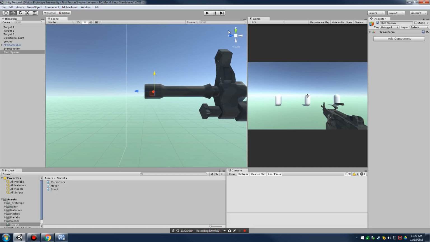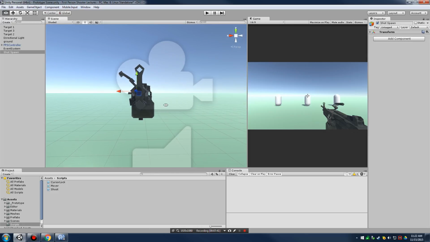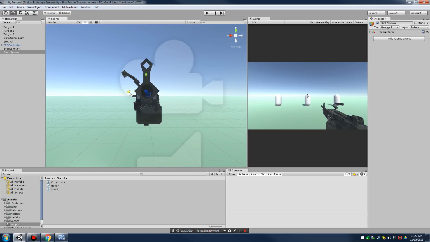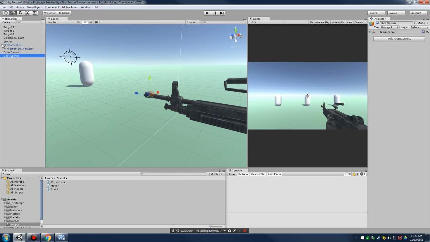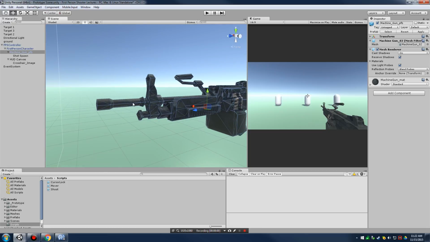And it's a loose position, nothing too scientific here. Notice how I'm using my view cube to kind of inset it in the barrel of the gun, like so. So now all of our bullets will come out the front of our gun. There we go. Let me just set it right there in the center. All right. And then we're going to take that shot spawn empty game object, and I'm going to just drop it right underneath my machine gun prefab. It seems like a good place for it to hide.